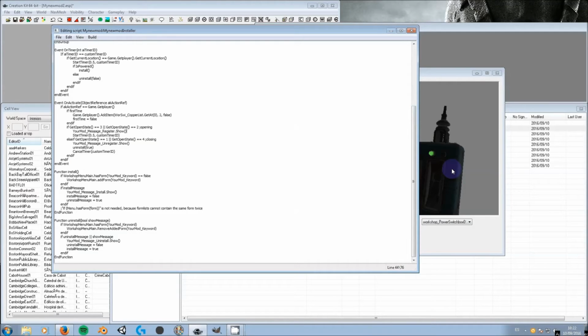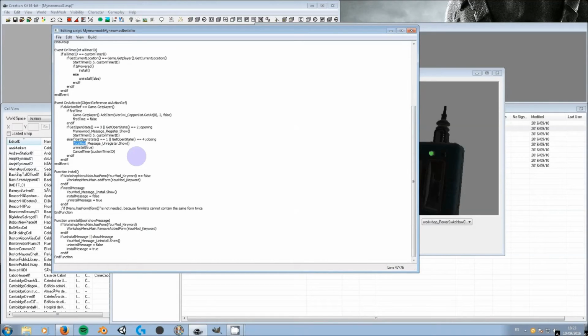This if statement is for when the switch is on. When the switch is on, the actual state of the switch will be either closed or opening. For me it's closed. I added the opening because it could be that the event is called a bit later, so it's opening. Just for making sure this works, I added it. In this case the mod will show the message. We have to change here to my new mod, the message register, so the player knows that the script is running, and we start the script to run. The timer we talked about before.